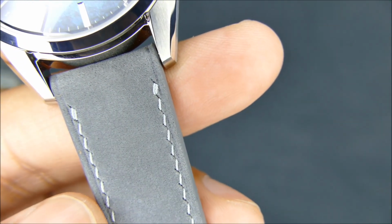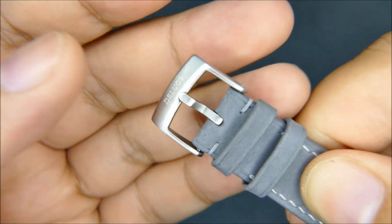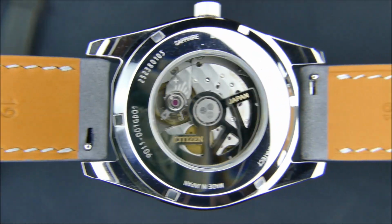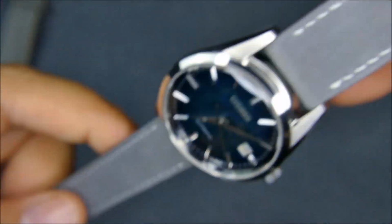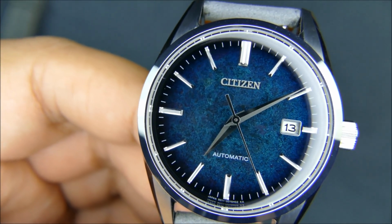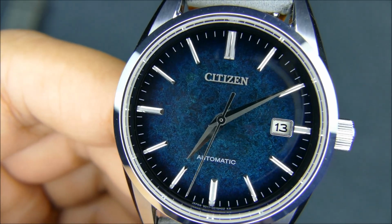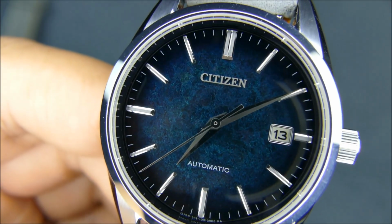I'm glad that I was able to find some really unique straps that just fit the bill in terms of how nice you can get, and it's not just about paying for the name. You get something really special and well executed. Not the cheapest you'll find, but definitely some of the nicest straps for right around $100. This one, 95, so not too shabby. Of course, you are going to also pay for shipping, which adds to some cost there, guys.